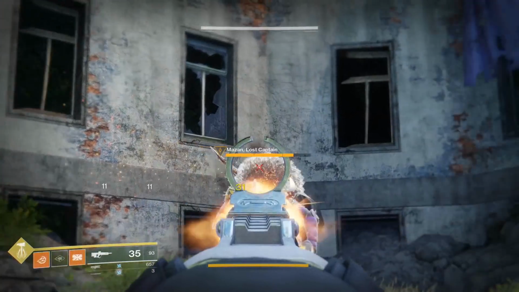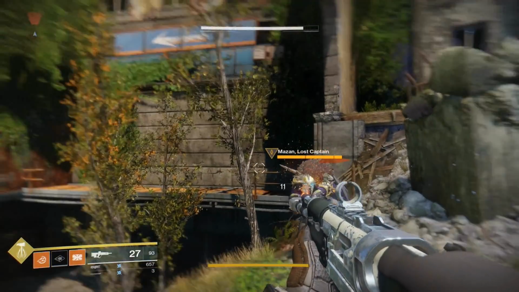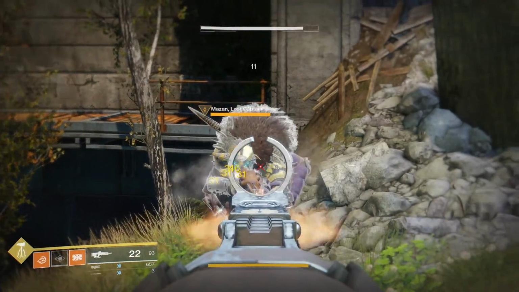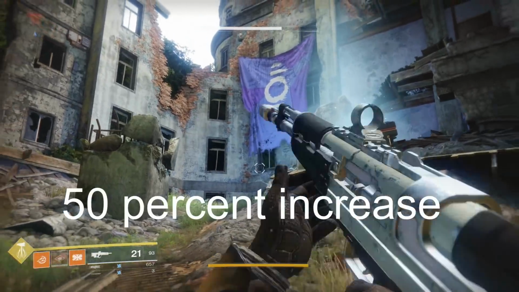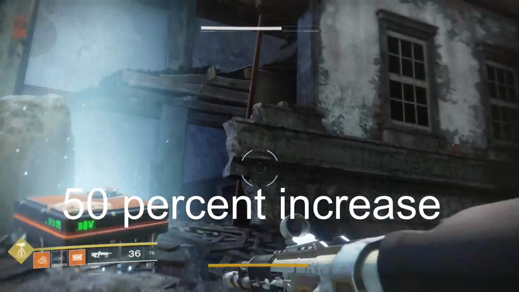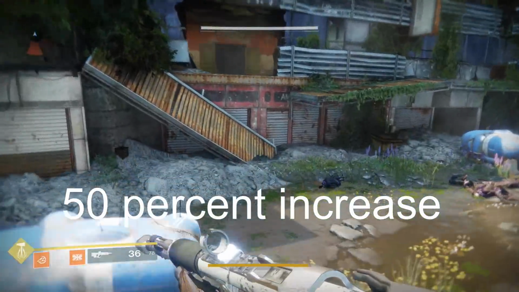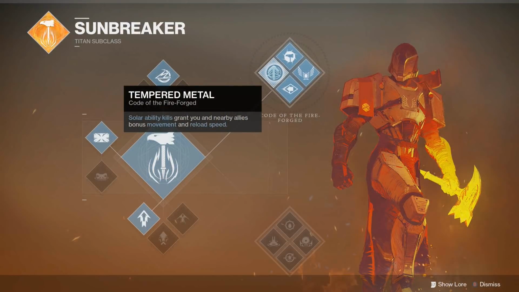Before the debuff, we deal 21 damage for normal hits, and 31 on precision hits. After, we deal 31 on body hits and 46 on critical hits. This amounts to a 50% increase in damage, rounded down. The melee ability alone should make this tree worth using, but unfortunately, the other 3 skills don't quite stack up. Let's take a look at Tempered Metal next.